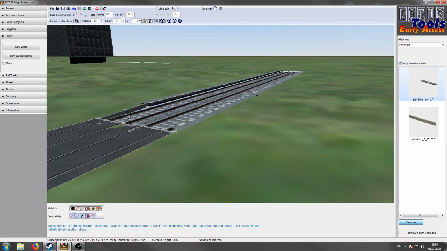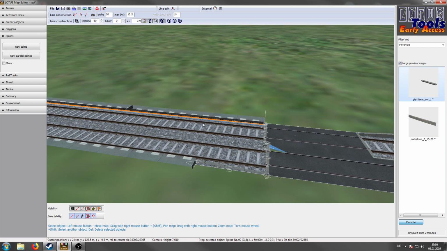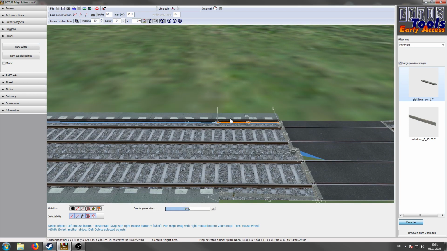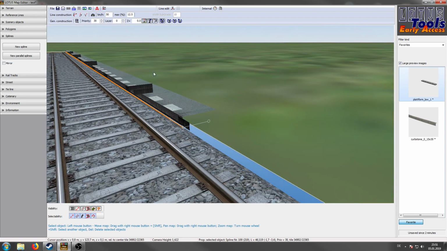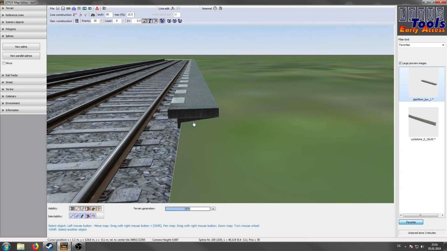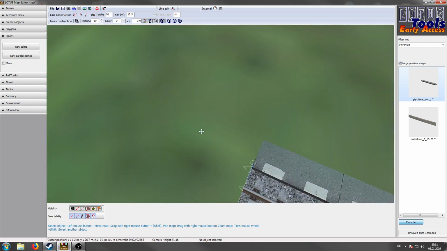Next step is, I got a little sidewalk towards this platform, so we're going to split this platform somewhere like this. Now we look at the platform and see it's opened. So we go to the properties and change the Y offset to 0. Now we've got this side closed. Yeah, now it's refreshed, but this side is still opened.